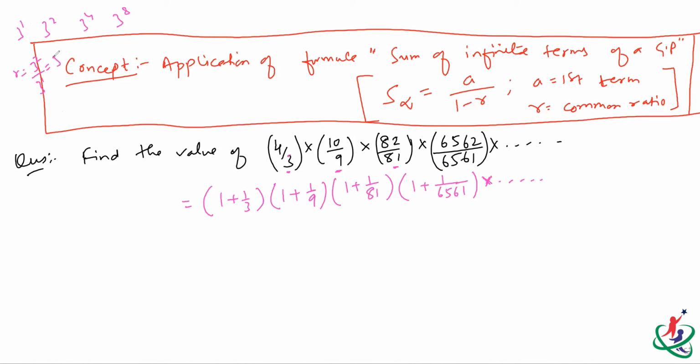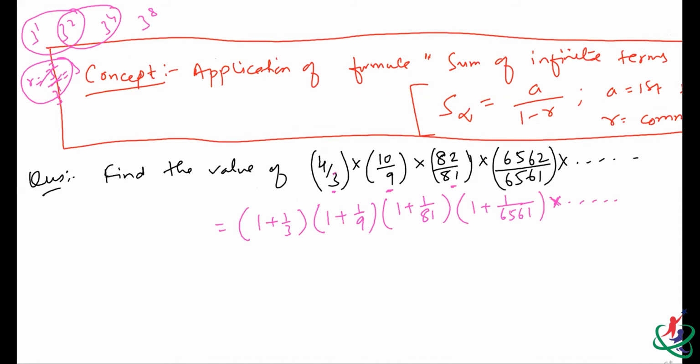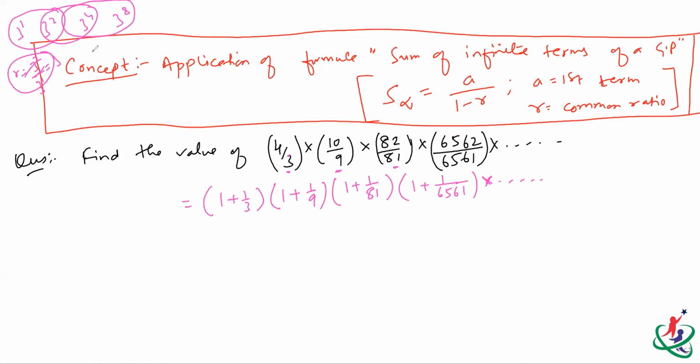If you take the ratio of these, and then take the ratio of all of them, they will form a common ratio, though not directly. But still, if you observe the denominator carefully, it is a power of 3, and that is enough to give you a clue that we should think about it this way. And the numerator is just one more than the denominator. So whenever you see this, you can write the numbers in this format.